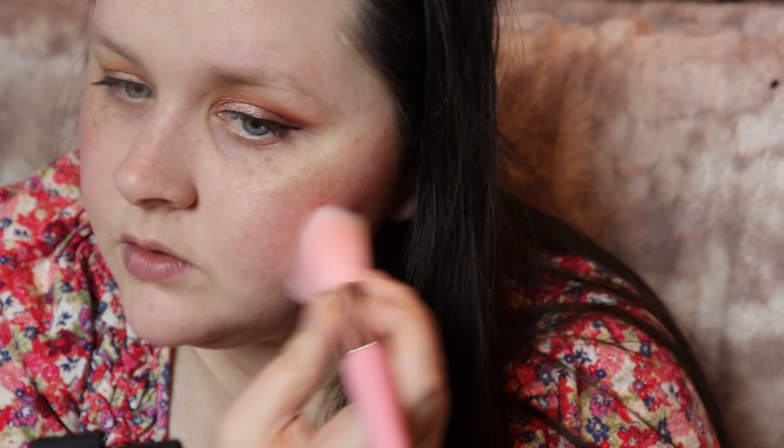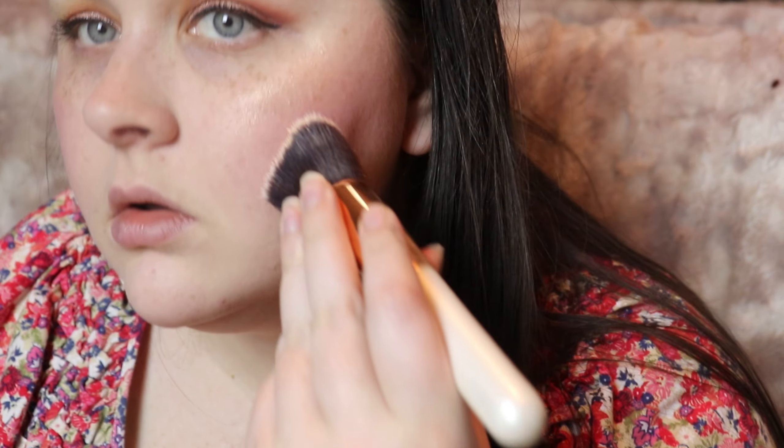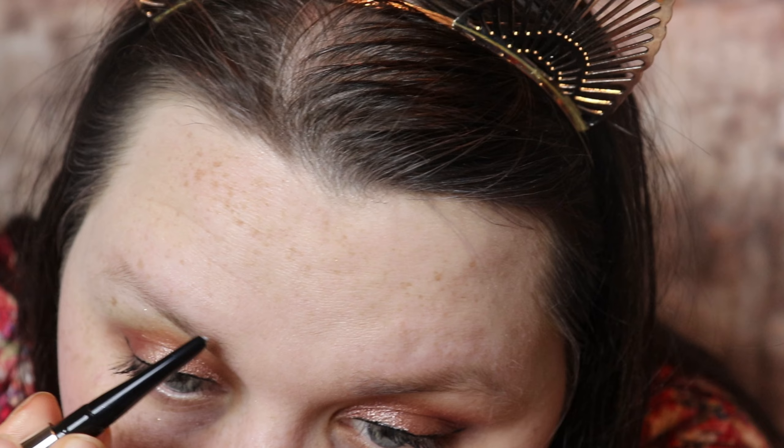I'm not sure about this — it looks a little comical. I was never a person who loved blushes — I'm very intimidated by it. I always feel like when I put it on I look like a clown. Now I guess we're going to do brows. I got two different brow products — a Benefit one and the Anastasia one. I'm not a brow expert. I'm applying the Anastasia Beverly Hills brow gel in dark brown — it definitely changed my eyebrow color. I'll try the other side too.